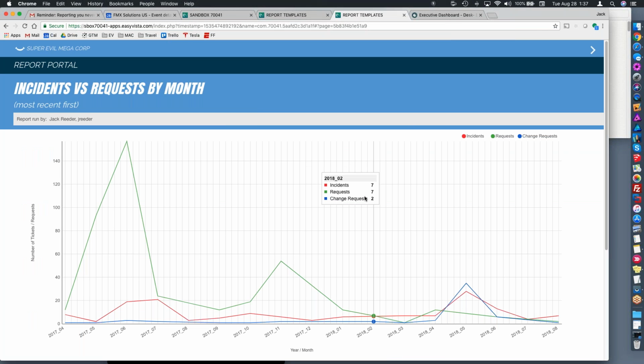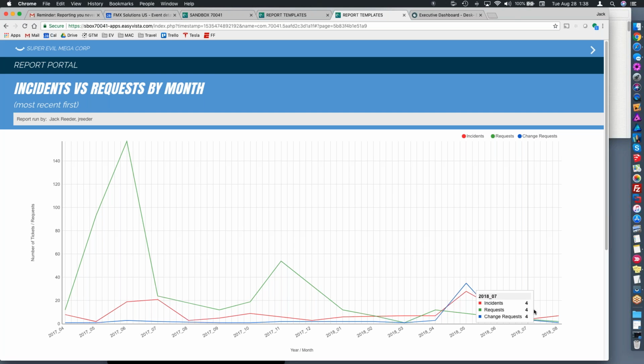The next thing I wanted to show is a report that has multiple line graphs in it. So it's layering the data. In this case, the data is showing incidents, requests, and change requests. And by the way, all this data is coming from our demo environment, so there isn't consistent data. Obviously, we're not using it like a real-world user does. We have spurts of activity when we're developing, and then it just sits for a week or two. So the data may not look typical, or these line graphs probably don't represent what you would see in your environment.